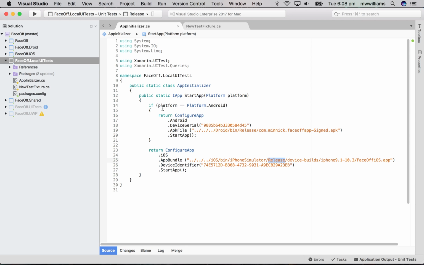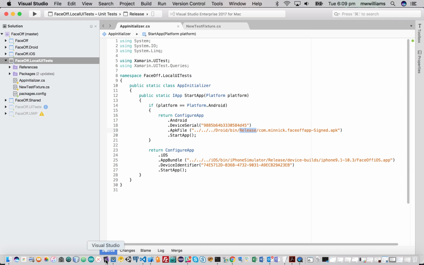We're only going to set up an Android build in our CI pipeline for this demo, but you can actually set up iOS and Android in the same build definition if you really want to. You will have to basically just add msbuild to your custom script rather than getting the build to be done via a task separately. So inside the app initializer file, I need you to first change this part here and change it from debug to release. Because our app is going to be a releasable signed APK, we want to change it to the release version, not the debug version. So our UI tests are going to be committed on the release APK.